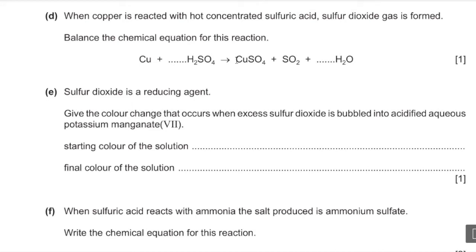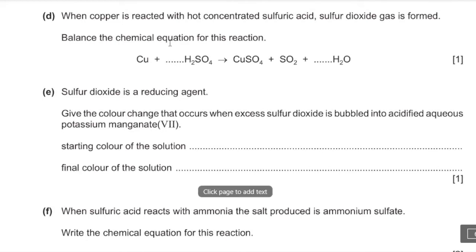So there is no change in copper. And as you can see over here, we have 2 sulfur atoms on the product side, and that means there must be 2 atoms of sulfur on the reactant side as well. So here we have 4 hydrogen atoms, and balancing it over here we have another 2.